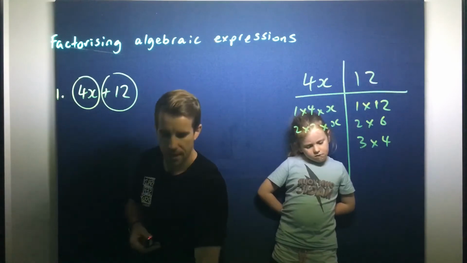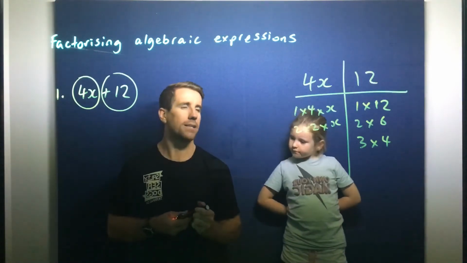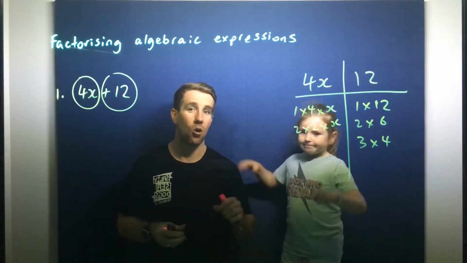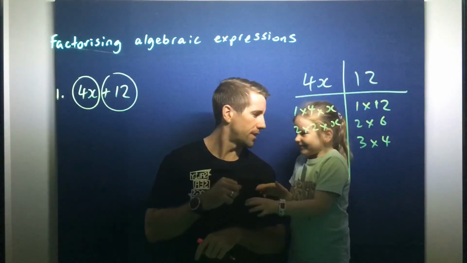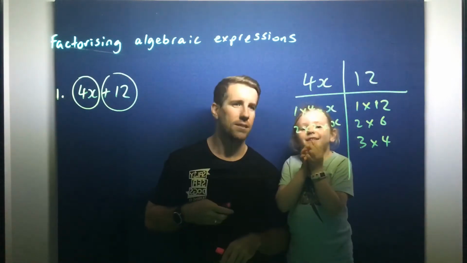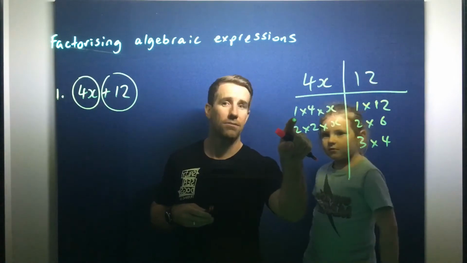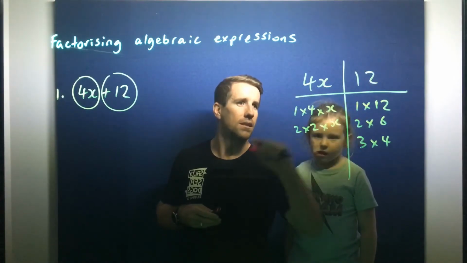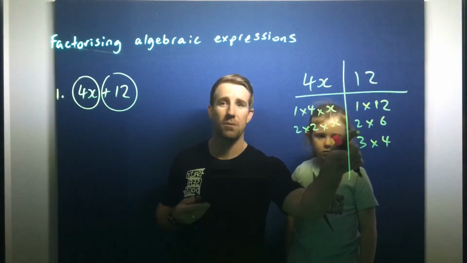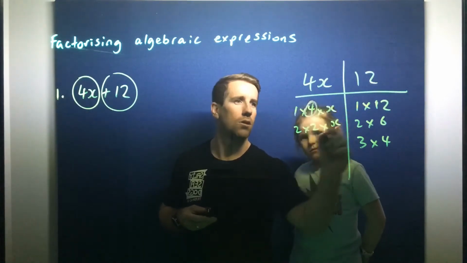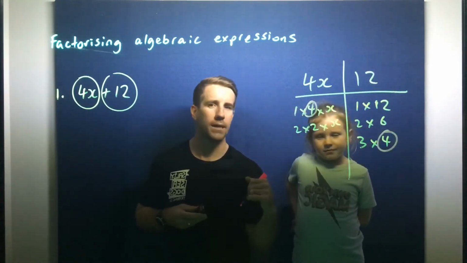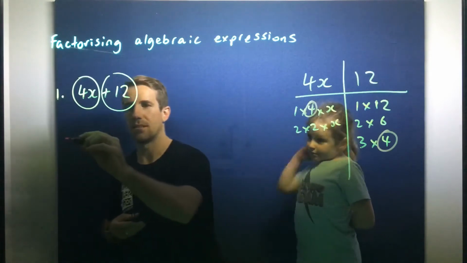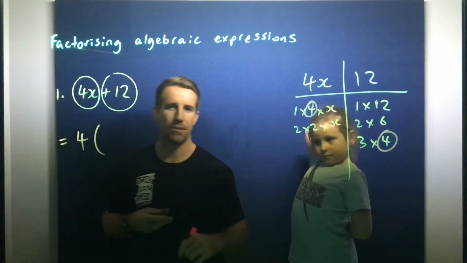From here, what we then want to do is pick out the highest common factor on both sides. So we can see we've got a 1 on the left-hand side, and a 1 over here. We've got a 2 and a 2. Have we got nothing bigger? Yeah, we have a 4, and we have a 4 here, okay? What that tells us is that is going to come out the front of our set of brackets.